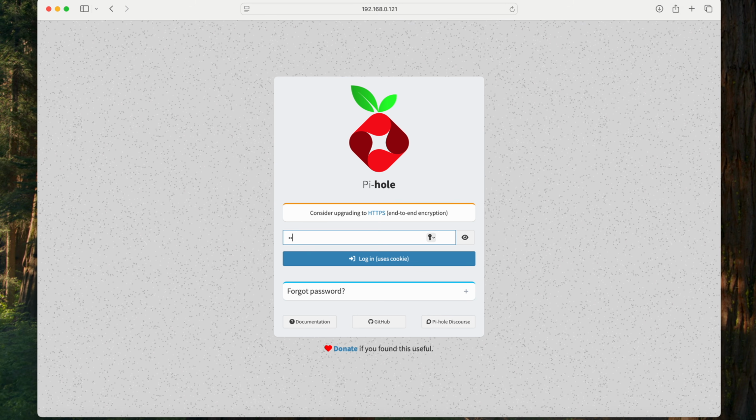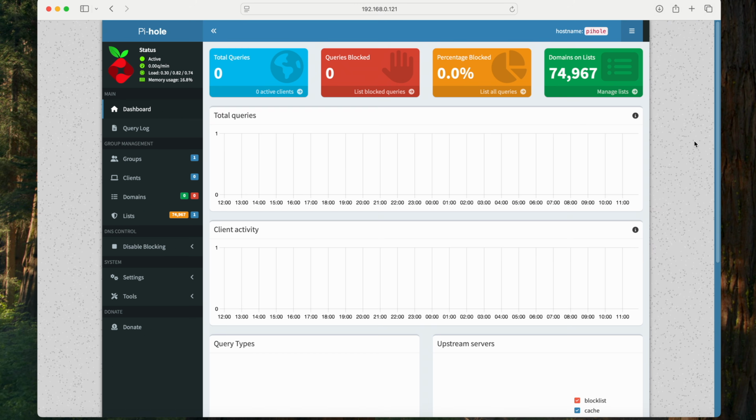If you go to the Pi's IP address in your browser on port 80 and /admin, you'll arrive at the Pi-hole web dashboard. Here you can enter the password that was given to you to log in. Now you should see your Pi-hole dashboard, which gives you stats like the number of queries blocked, the top sites and devices blocked, and how many domains you're blocking. You'll notice that most of these are zeros at the moment, and that's because we haven't told our router to use the Pi-hole as our DNS server. So let's do that next.